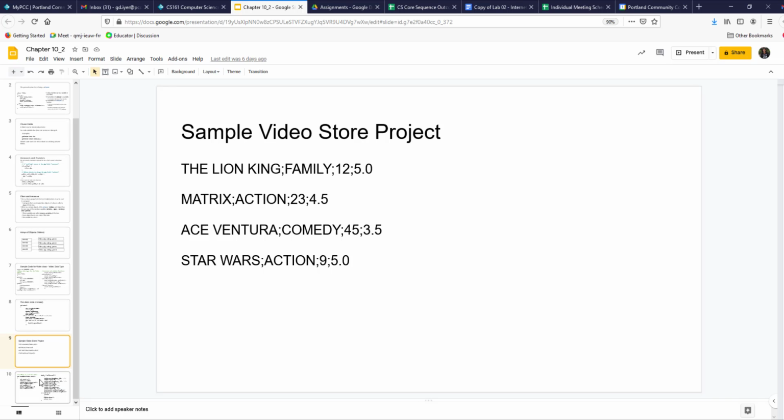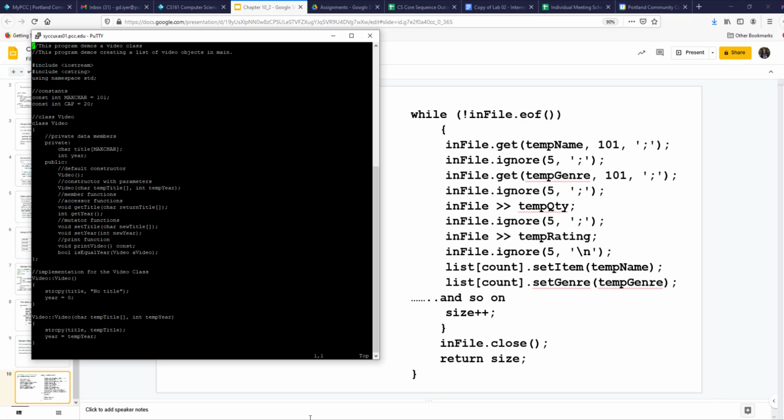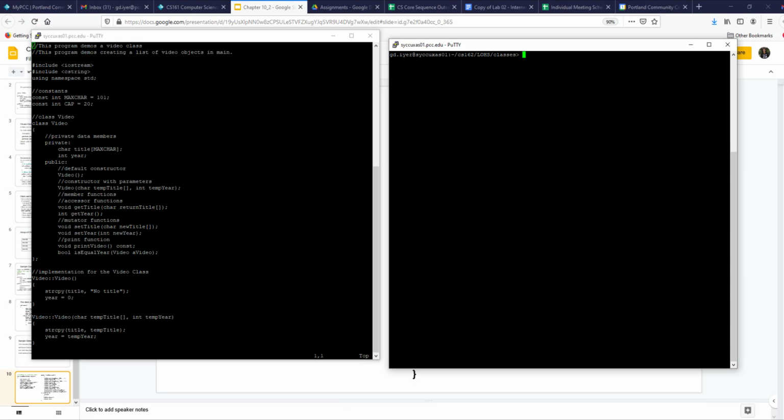Now let's look at our code. This is like a sample code. You can look at this. Let's go here to my PuTTY server, and I have the code written for what we have right now. If you look in this left side window, I pick up from the single video. Remember, we had a single video that we did last time that you used for your homework. The class is still the same. The class really has not changed at all. The video class is exactly the same.